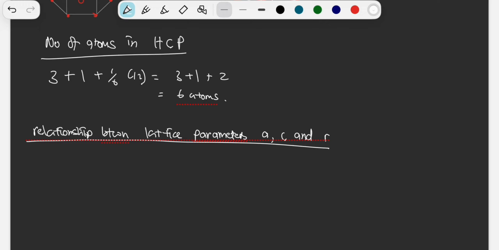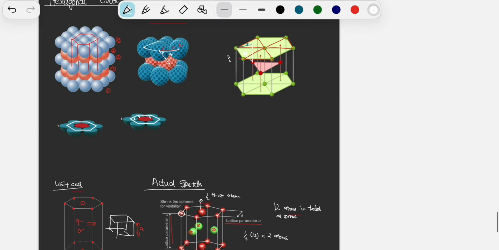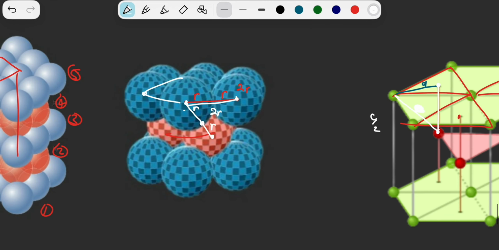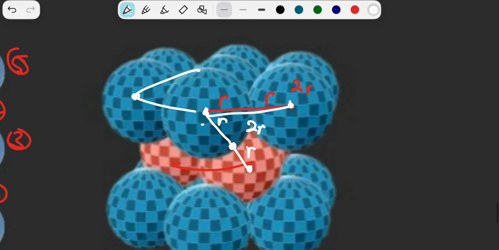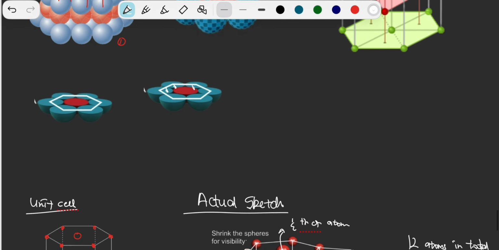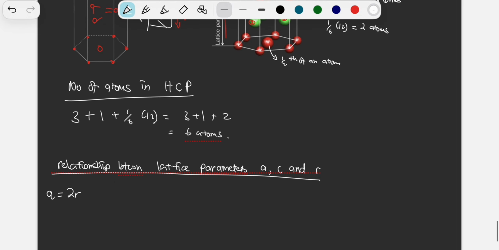So the first thing that we're going to talk about is A. We can easily see that A is equal to 2R. Why? Because if you look at this here, you can see that these two centers are joined, and the distance between those centers is basically the length of the side of your hexagon. And you can see that it's connecting one center to the other. So 2R is going to be the value of A. So we're done, right? Not quite, because we don't have the value of C, right?